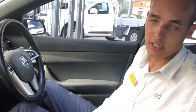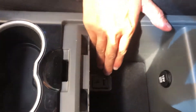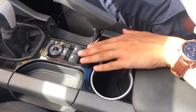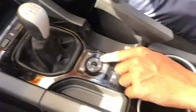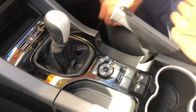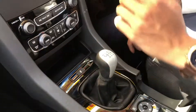We'll start down here in the centre console. You've got your 12-volt power outlet — no cigarette lighter as we spoke about, just the power outlet itself. You've got a USB and auxiliary input in here as well, which is great for playing your own music or charging your phone. You've got two cup holders, power window switches are nice and central, a power mirror switch in the middle, and all your door locks as well. We've got the six-speed transmission and a traction control button in the middle — probably shouldn't tell your son about this one.